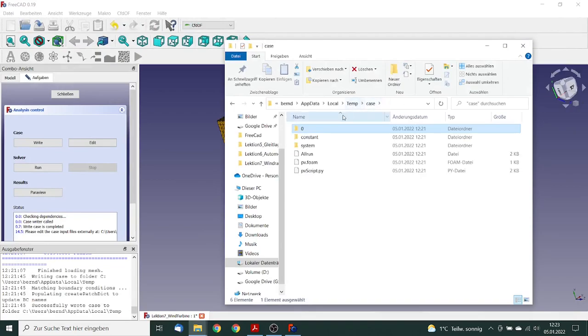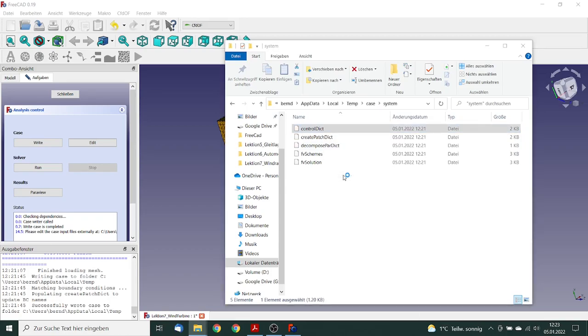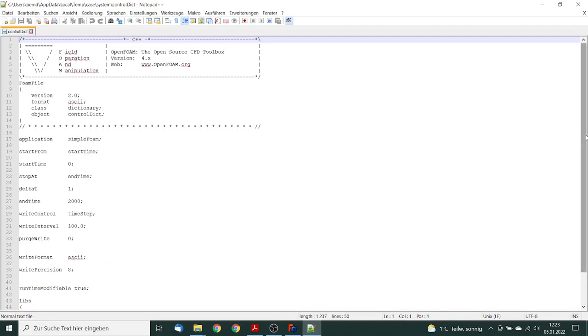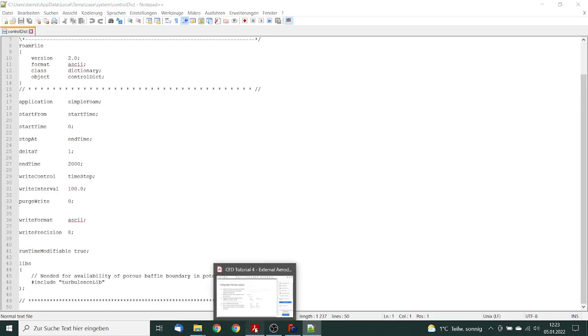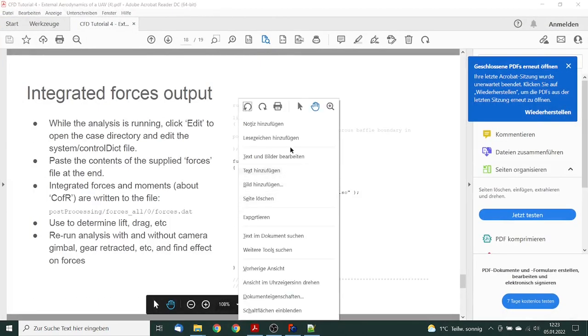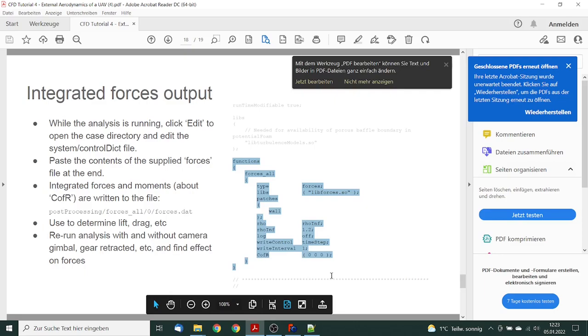We go back to case, we go to system and edit the directory control dict. We must insert the commands for the force evaluation. We take the commands out of the tutorial from CSIR. It's just copy and paste.